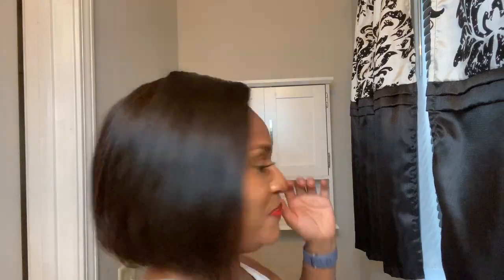This is the hair that I wanted y'all to see. Is this not the cutest 8-inch bob that you've seen?